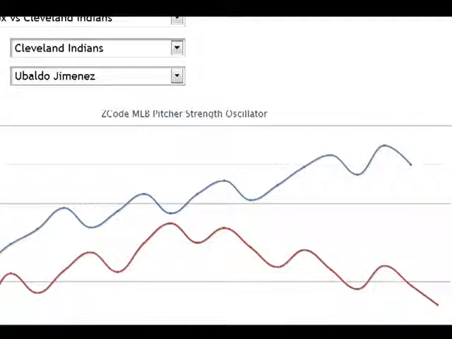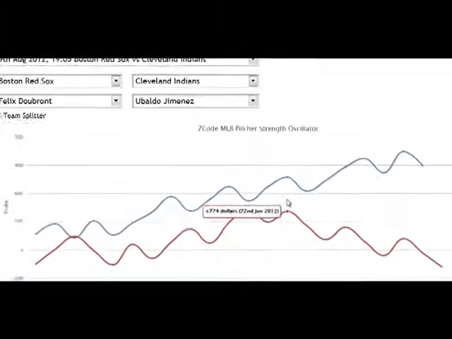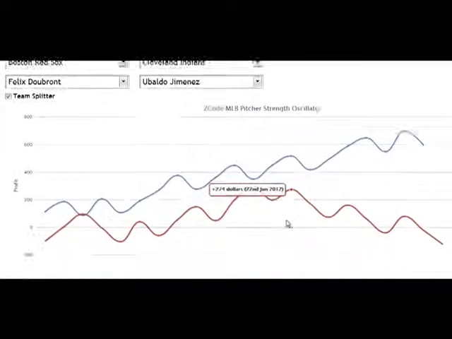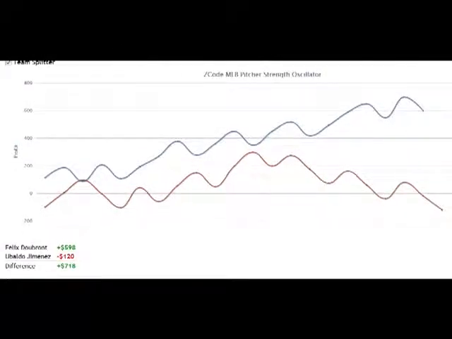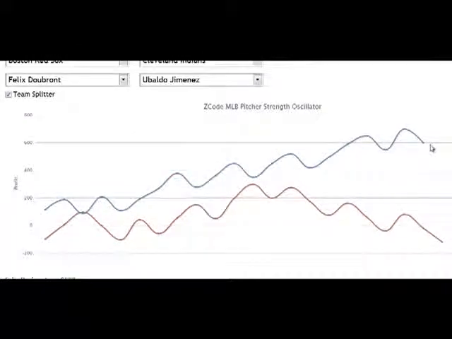His opponent, Ubaldo Jimenez, started the season pretty good, but then he started his slump as well, and it's quite likely that he'll continue his downward trend. However, you may also notice that he usually doesn't lose more than 2 games in a row, so probably he could bounce back here later. But if you have to bet, I would rather take Felix to win this game.